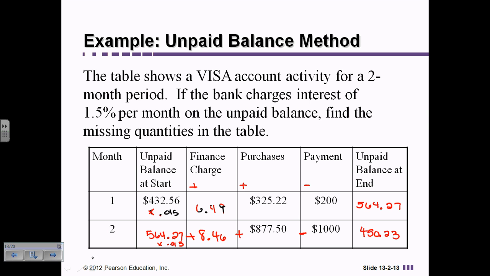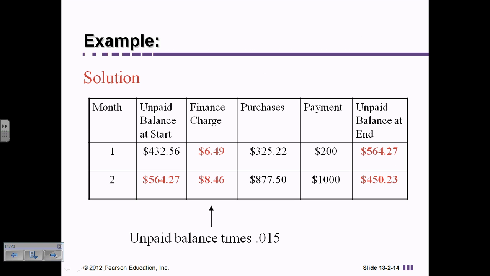And so that's how some credit cards work. They take that unpaid balance, they calculate the finance charge on that, they add purchases in, they subtract any payments out, and they get a new unpaid balance that will be used at the beginning of the next month to calculate your bills. Okay?